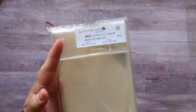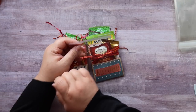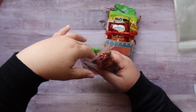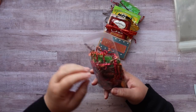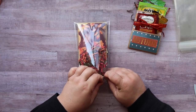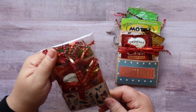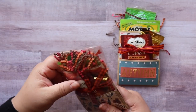I have these clear bags here and I'll link these exact ones below along with a coupon code — these are the size that fits these perfectly. Just take one of these bags, take your cute little pouch and slip it in so the front is where the flap is longer. You can even add more of that paper shred — it looks cute and decorative. Then simply close it up and it gives it a really nice presentation. I think it's so pretty. You can fill this with whatever you want — I'd love to do little mini card kits with mini envelopes, little note cards, maybe put a note in the back.